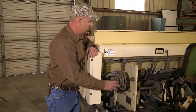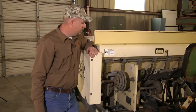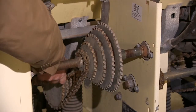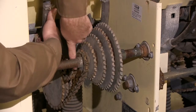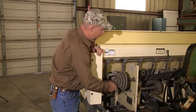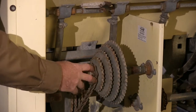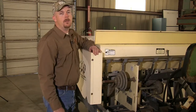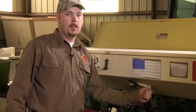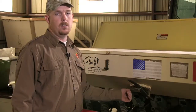The middle box is adjusted using a gear-type system similar to a multi-speed bicycle. To adjust it, lift the idler pulley to loosen slack in the chain, then move the chain to the next sprocket on both ends, keeping it in line with the corresponding gear on the bottom. Moving the chain to the right decreases output; moving it to the left increases output. The back box is calibrated at the back of the unit by loosening the locking mechanism, sliding the lever right to increase or left to decrease output, then locking it back at the desired setting.